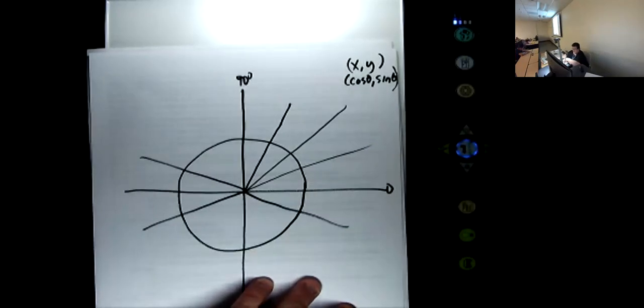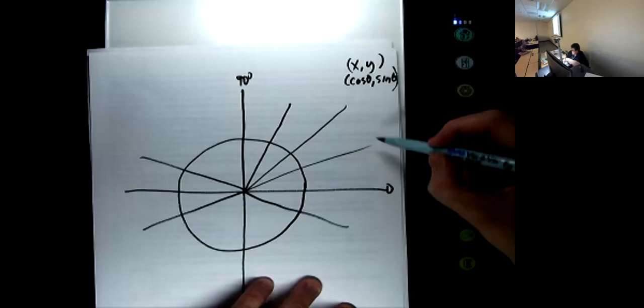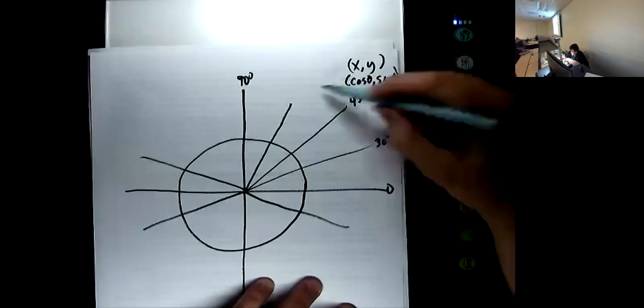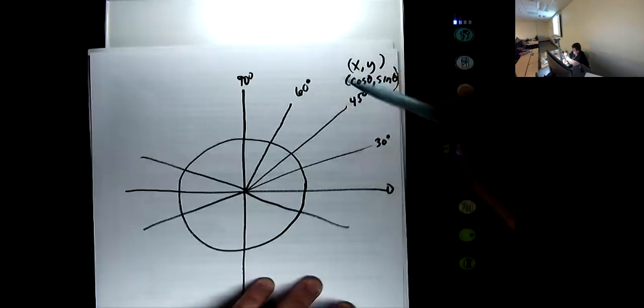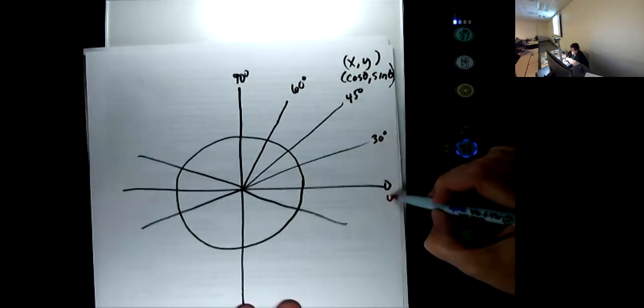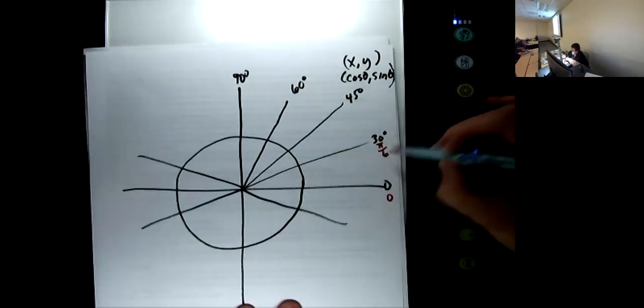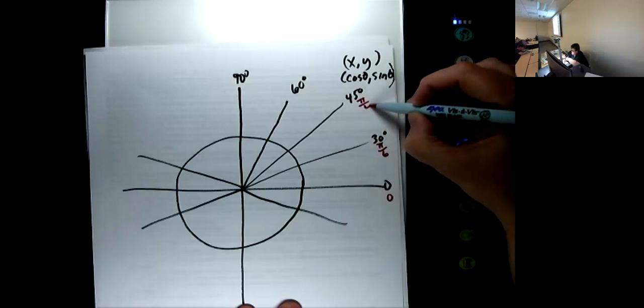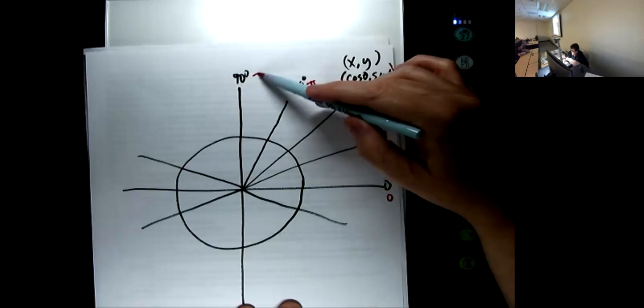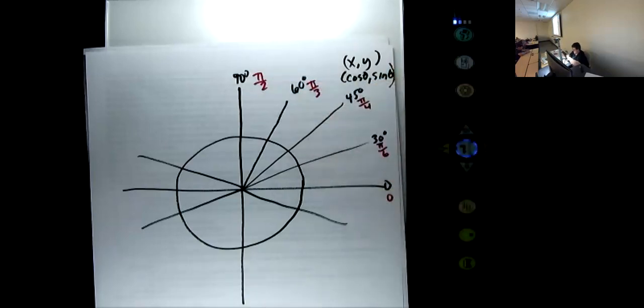So let's look at what happens as we go along the degrees, or again, hopefully a refresher. This is 0 radians, pi over 6 radians, pi over 4 radians, pi over 3 radians, pi over 2 radians. And now let's start looking at the x and y values. They actually follow a nice pattern.